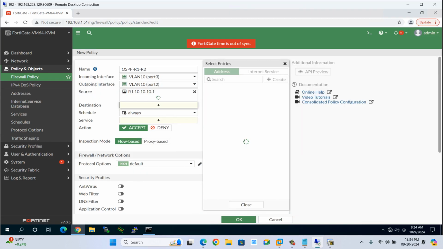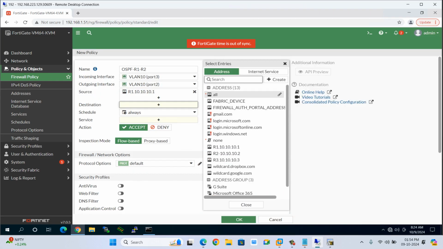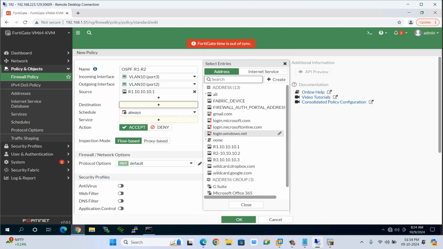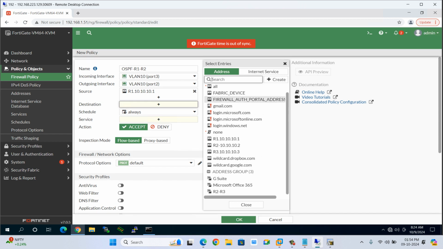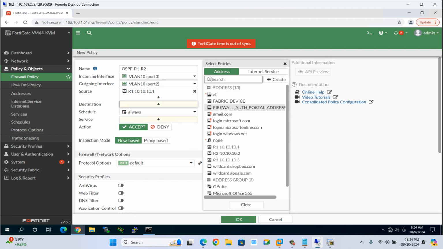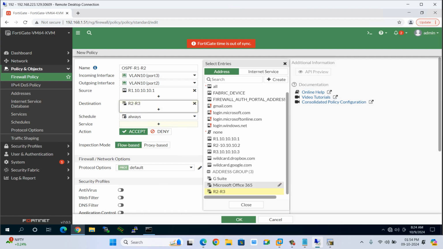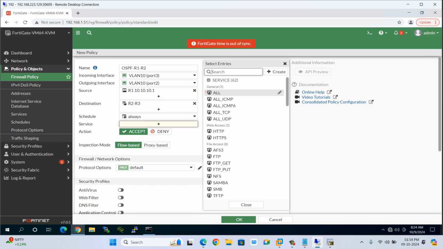Okay. Now I will select the address group from here. Where is the address group? R2, R3, yeah, here it is. See. Service, I will only allow OSPF, right?